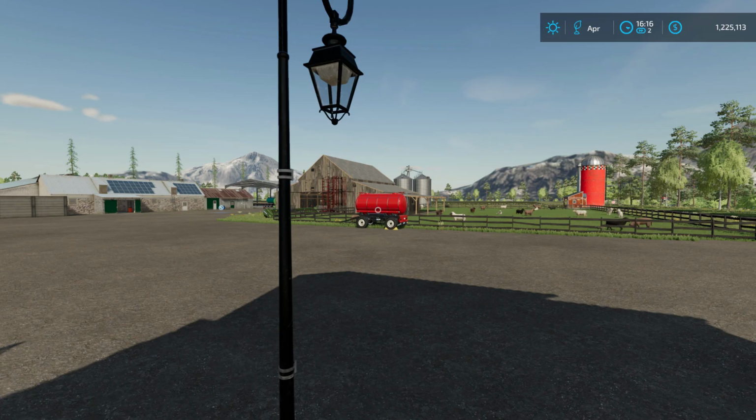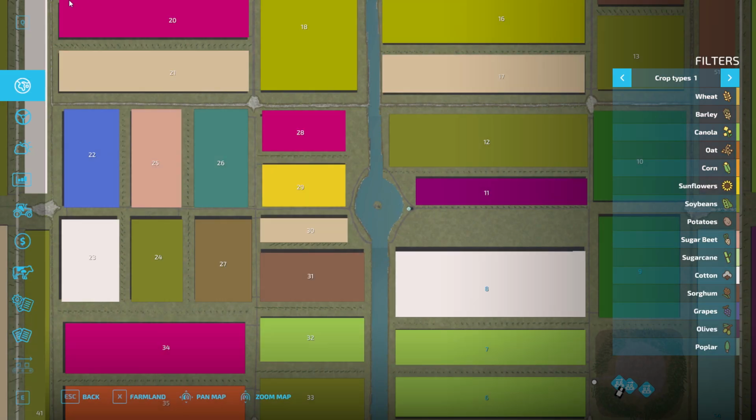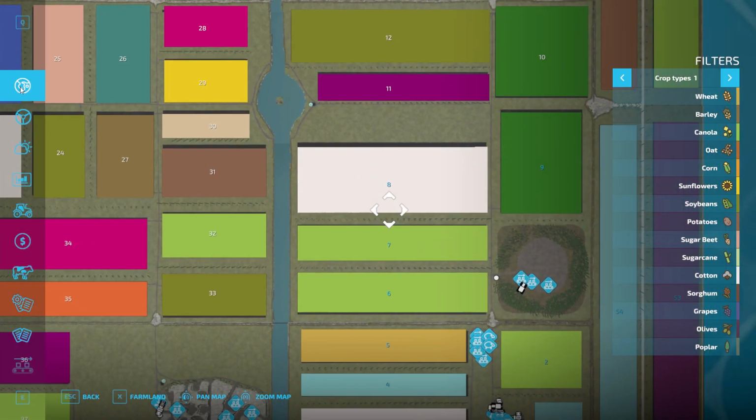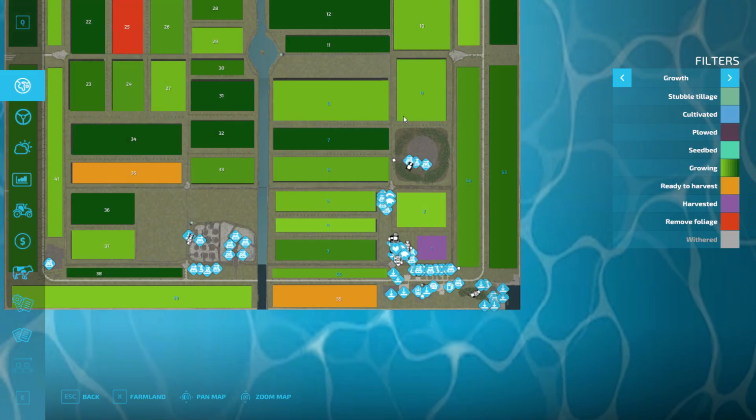So I think our fields are in good shape. Our animals are in good shape. The mine is in good shape. Factories are in good shape. Let's just take a look and make sure nothing came in ready to harvest. If this farmer doesn't harvest his stupid red beets, we're just going to buy it and plow it under.